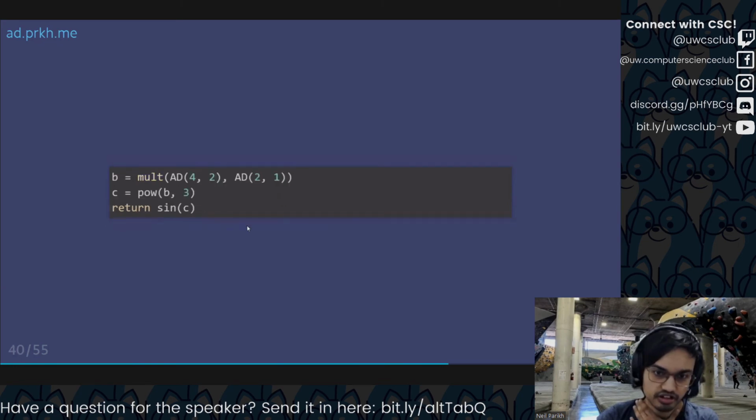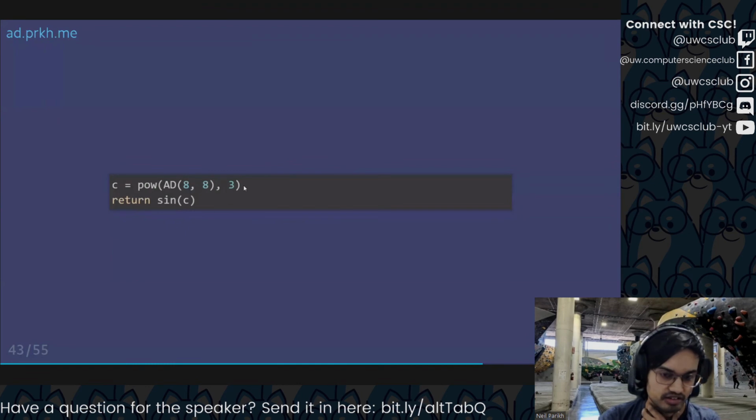So here, we had 4, 4, 2, and 2, 1. The values are just 4 times 2. The derivative is the first value times the second derivative, so 4 times 1, and the second value times the derivative of the first one, 2 times 2. That's 8. And x plus x times x does have derivative 8, so that works correctly. And so you bring that in.